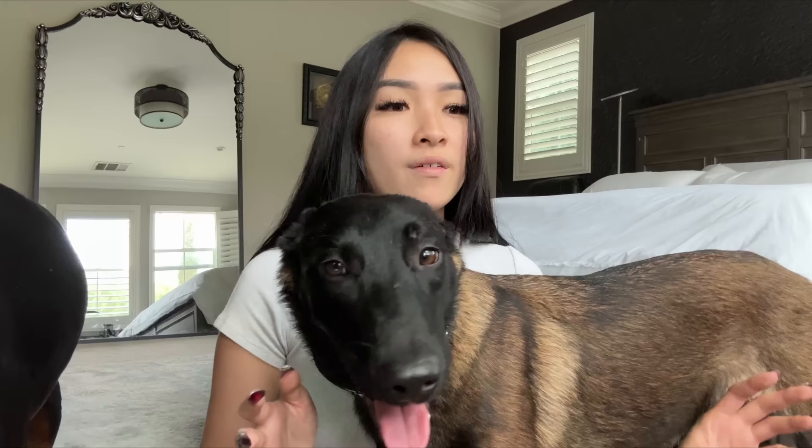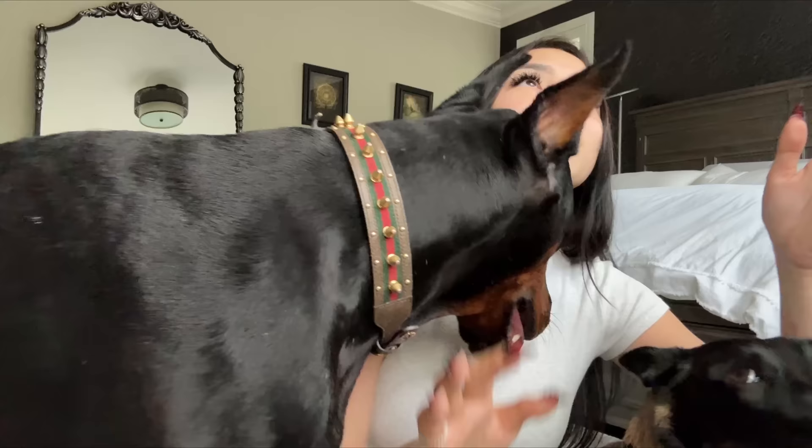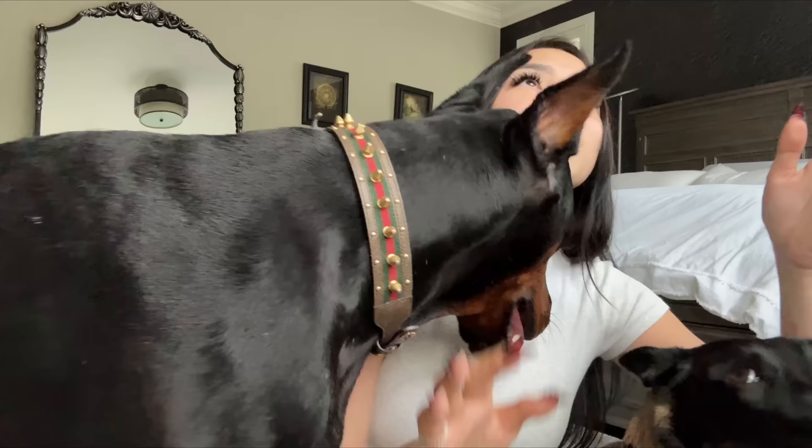As for trainability, they're highly trainable dogs — they always want to work and always want to please. I didn't get Draco until he was four months old because I imported him from Serbia. Four months is a very long development process, and I feel like I missed a crucial part of his development stages versus getting Beretta at eight weeks old. With Beretta, I was able to hand feed her, crate train her, and be a lot more hands-on with really young puppy things. Katana I got as an adult. I feel like the age I got each dog did shape their behavior and temperament.